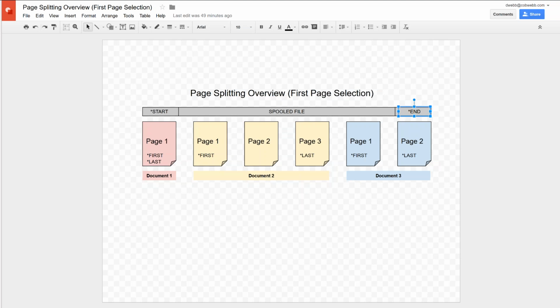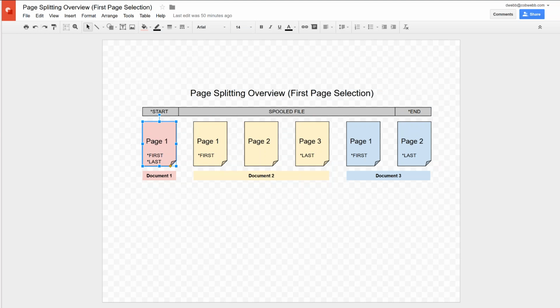On the first page of a document, it will be equal to *first, and on the last page, it will be equal to *last. An interesting situation on a 1-page document at the start of a spool file, page would be equal to *start. It would also be equal to *first, and it would be equal to *last.